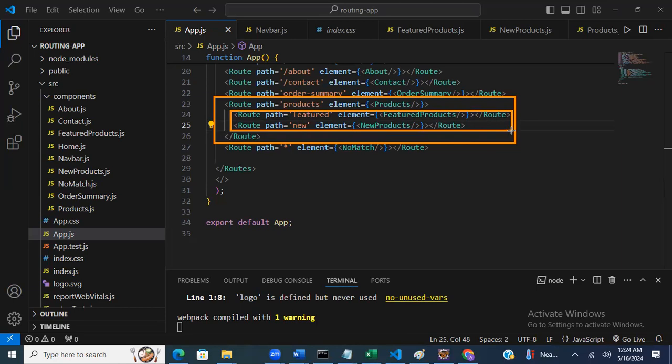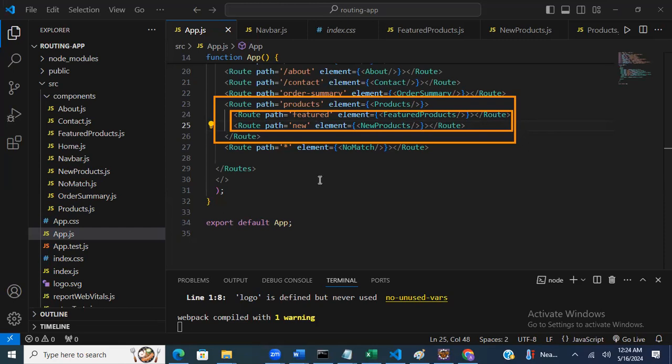So what is a nested route? Nested routes in React.js are implemented by defining children routes inside the route component of the parent route. So React uses Route with the element and path attributes encapsulated in Routes. Inside the parent route, you can check here, we have defined two children routes. Okay, now you can save it.